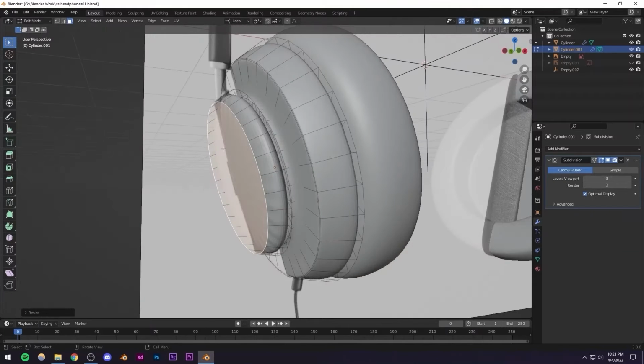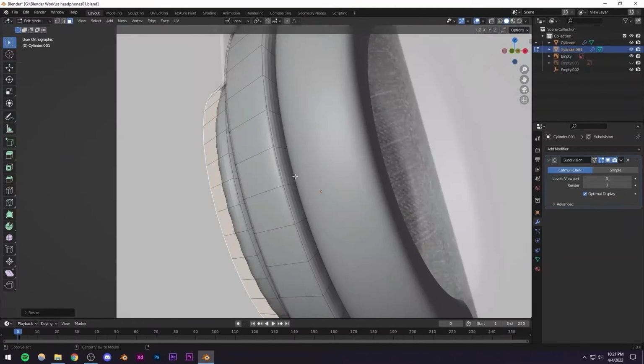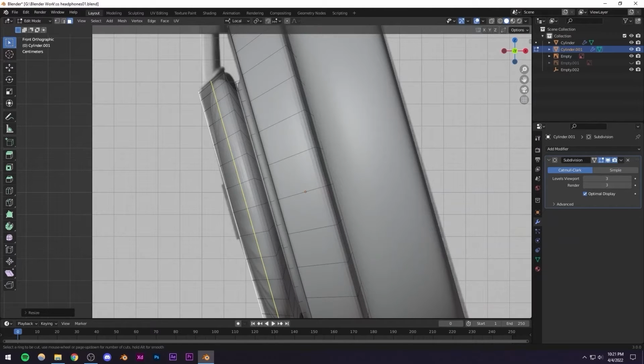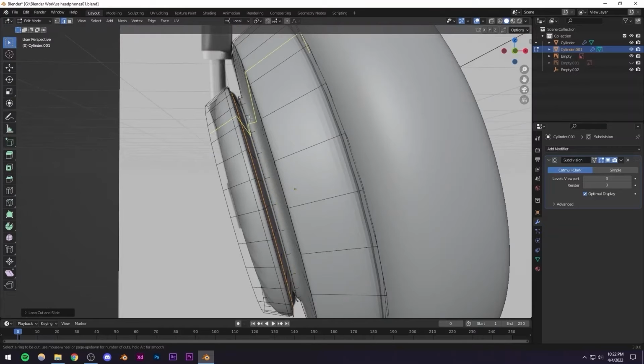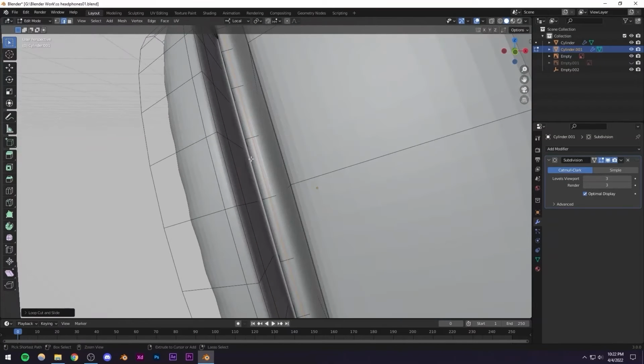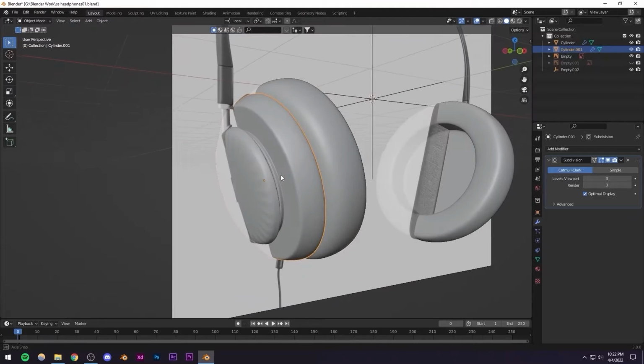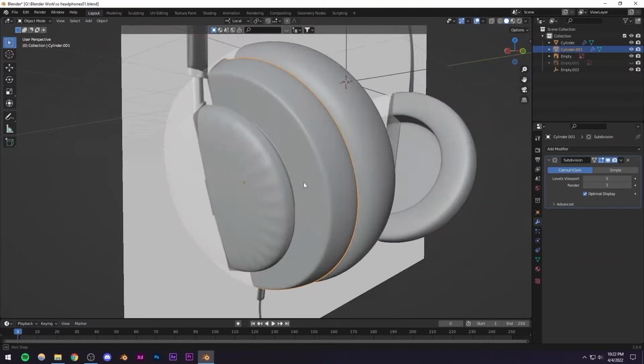And we're going to be dealing with this outer portion later, but I'm going to be adding some loop cuts back there. So I'm going to be adding one right there to make this edge sharper. And I'm going to be adding one inside this as well, like that. And one right here as well. Because this is basically metal or plastic, and that's not really very soft. So I'm going to be making these edges pretty sharp. So I'm just adding some loop cuts here and there to make this much sharper.